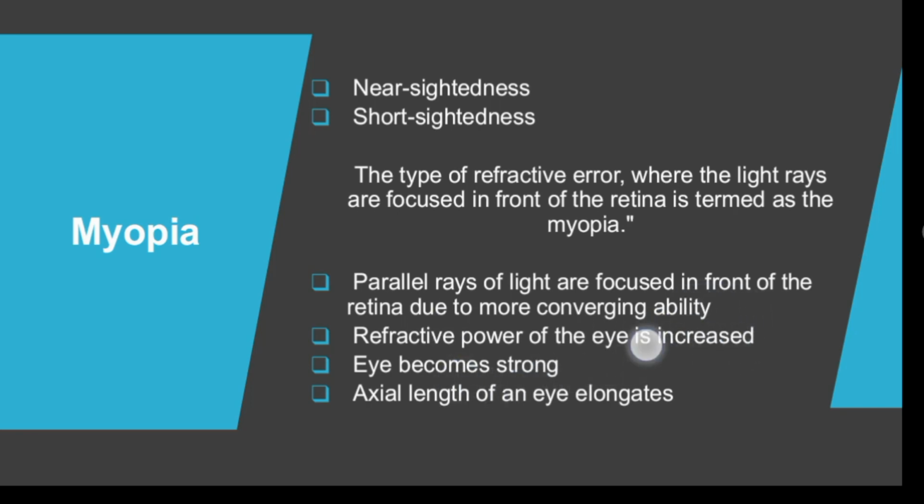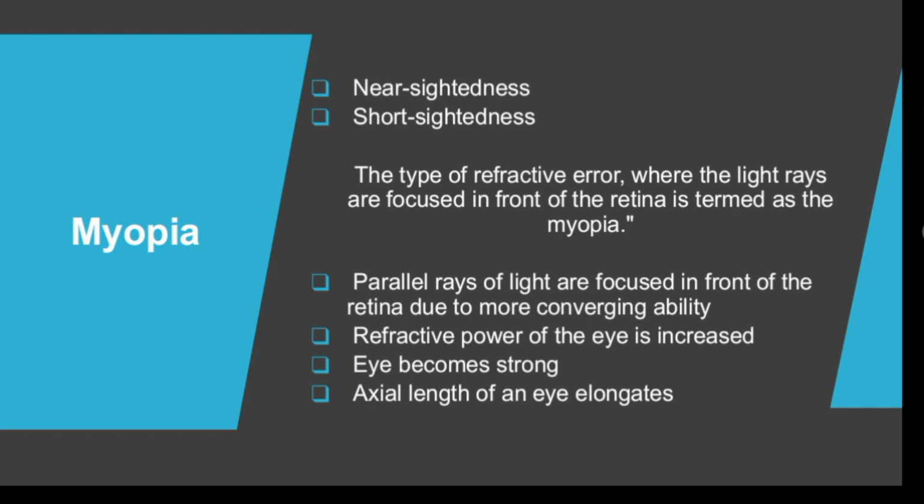Refractive power is very high, and the eye is very strong over here, and the eyeball length is elongated. The retina was where light rays were focusing exactly on a point, but now the eyeball length is elongated. That is why the light rays are focused in front of the retina, right? There are further types of these ametropic conditions like hypermetropia and myopia. We will discuss them in detail in other lectures, but right now we should know the basic things of these errors.